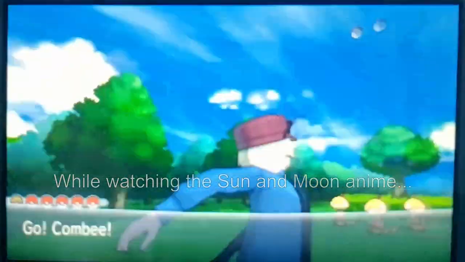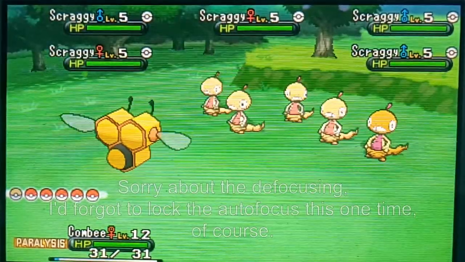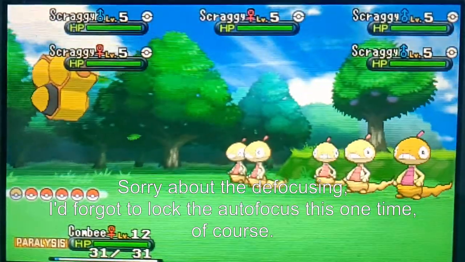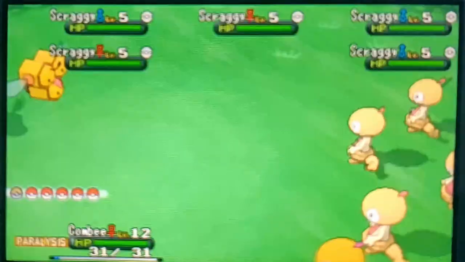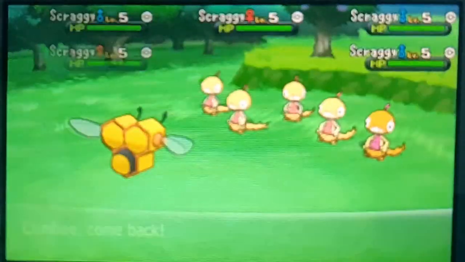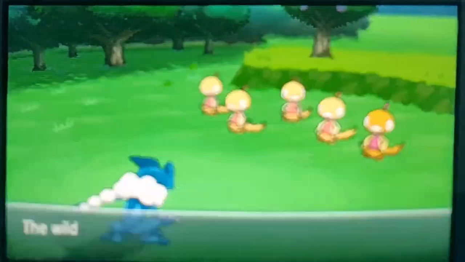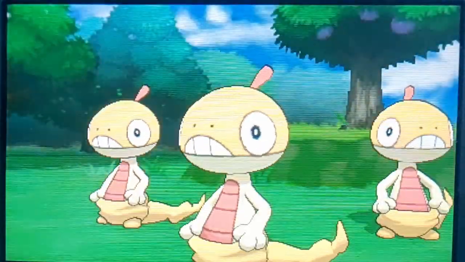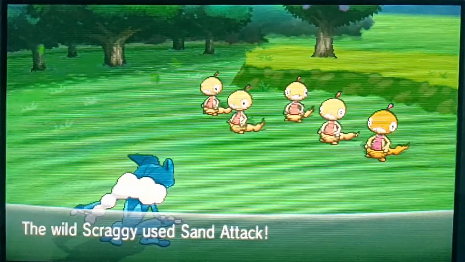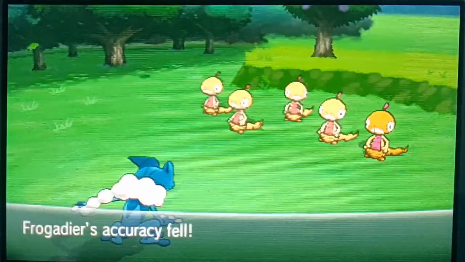Oh my god. That's a shiny Scraggy again, off screen. Phase 2 for Gulpin. 1645 encounters. I knew that one was going to come off screen and it did. Second Scraggy. Well, I suppose one of them can become a Scrafty. I have the whole evolutionary line. Anyway, time to knock out all of the rest of the Scraggy.